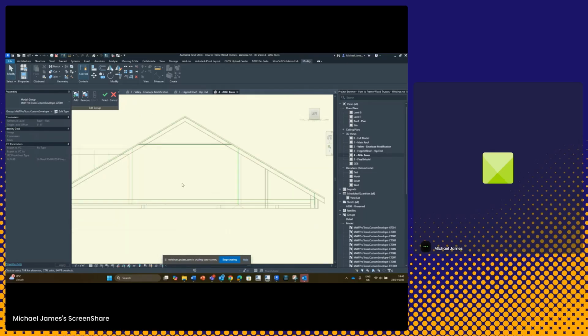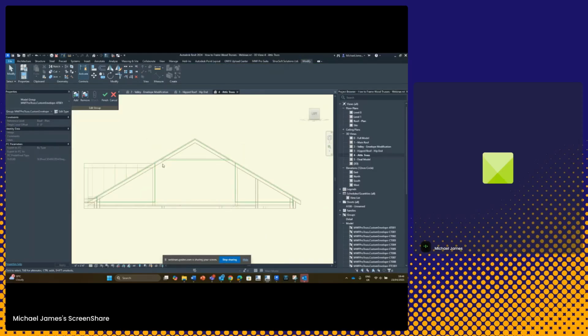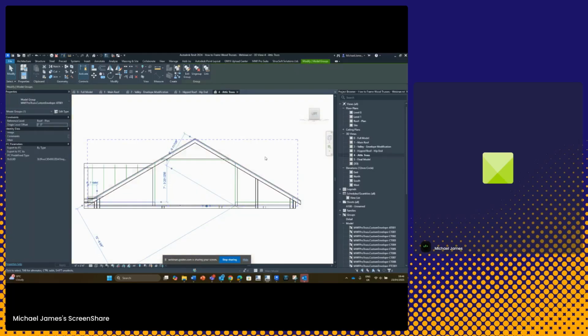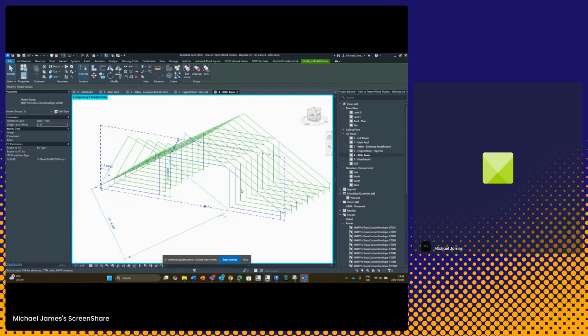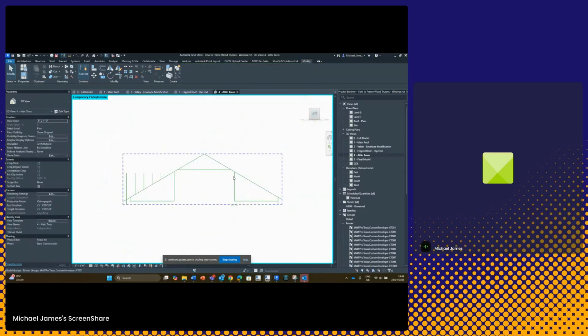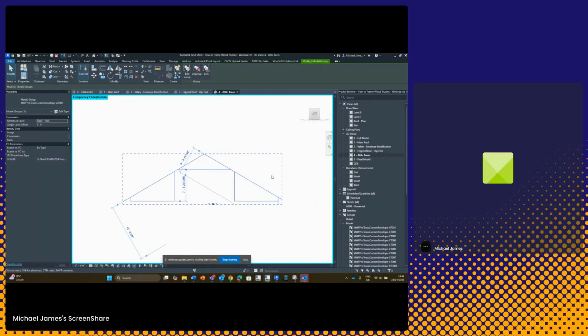Okay, in those areas. Last thing to do now is split this bottom chord, because we want to have a bottom chord on the left, bottom chord on the right. So I'm going to type SL for split line and simply split this bottom chord. I'm going to use trim this time, so I can just trim the line work so it meets nicely at the corner. And we have an extra member here for some reason, which I'm going to delete. All right, so now I'm going to hit finish. And when we check on the profile, if I just isolate those, you'll see we have our attic truss profile there.